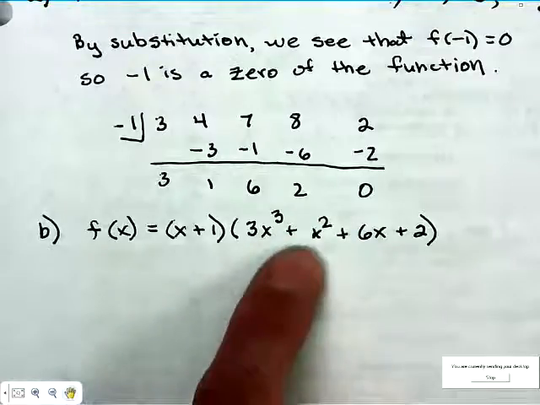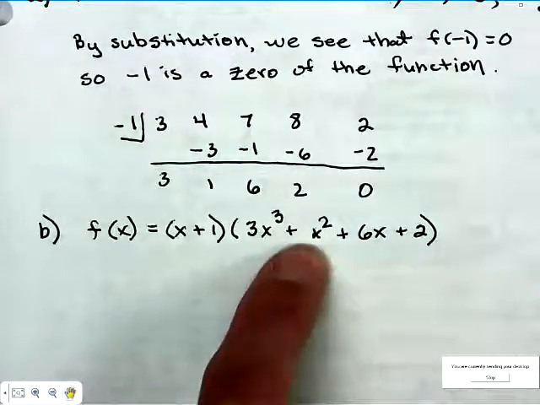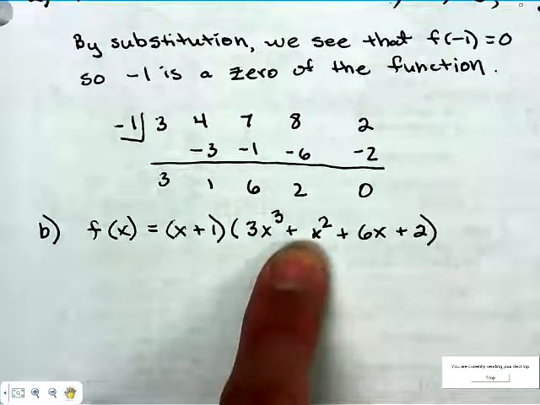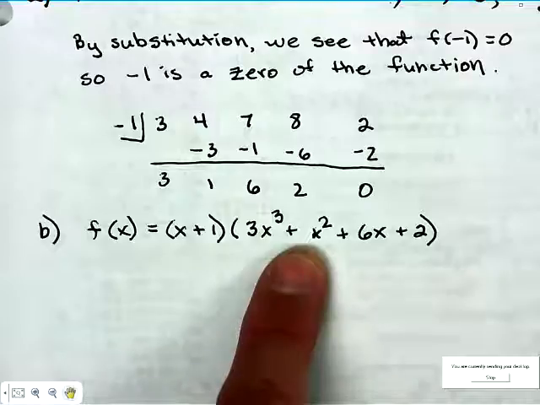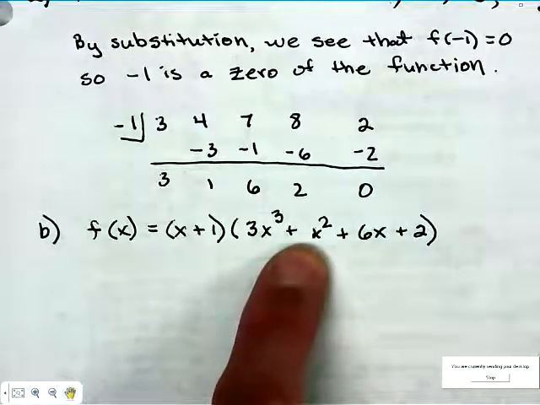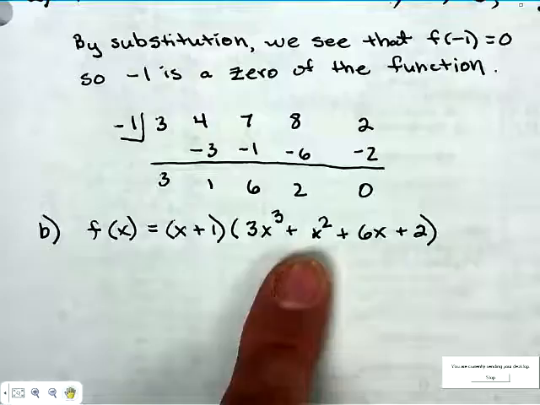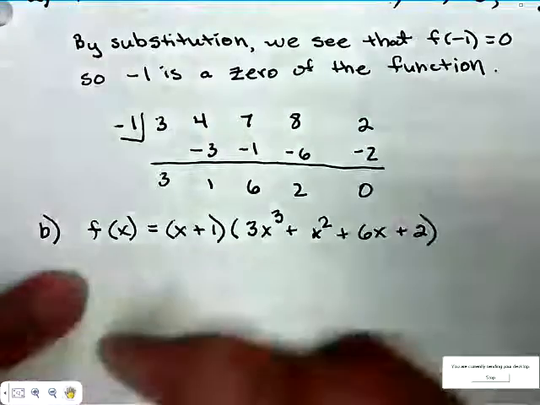Could I factor it using some other method that I already know, or do I need to use rational zeros theorem again? I think grouping might work on this one. If grouping works, then I don't have to use rational zeros theorem anymore, but if grouping doesn't work, that's exactly what I'll have to do. Let's see.